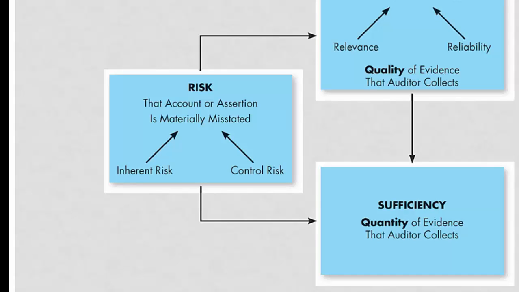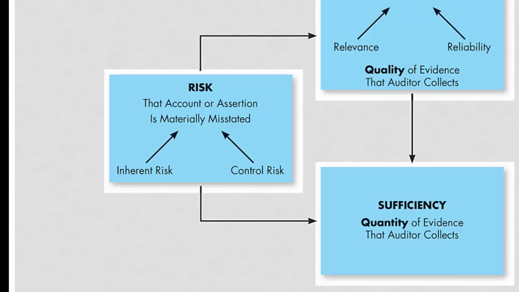So when we're looking at the relationship between appropriateness and sufficiency, we need to consider risk. We're considering these two areas, including inherent risk and control risk. And as we've talked about before, inherent risk and control risk define the risk of material misstatement. The key word is that the risk of material misstatement determines the nature, timing, and extent of the audit evidence that we collect, whether for the financial statement audit or the audit of internal controls over financial reporting. So again, the key words are the nature, timing, and extent of this evidence.